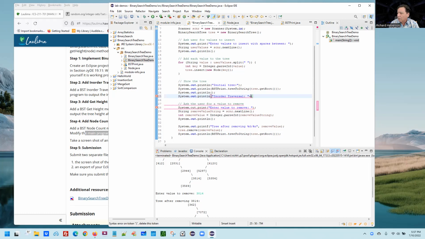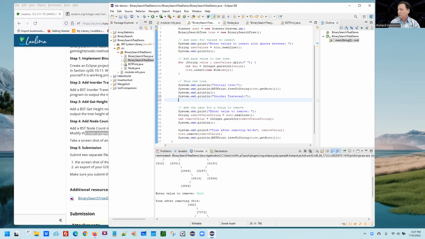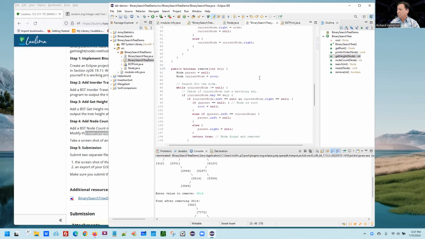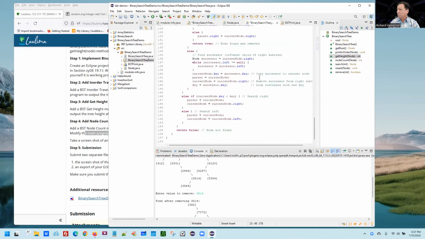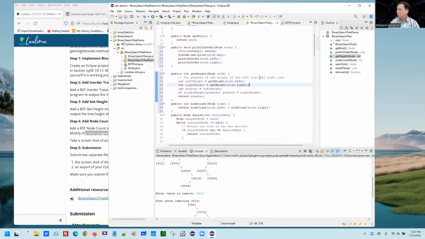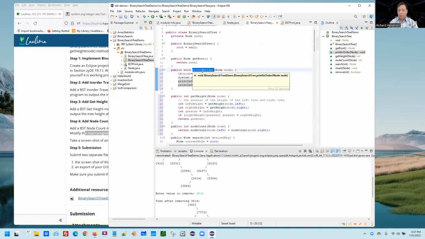what did I call it? I think I called it, it's going to return. Oh, it's just going to print. Oh, I just need to do this. What's the name of that method again? Print in order.